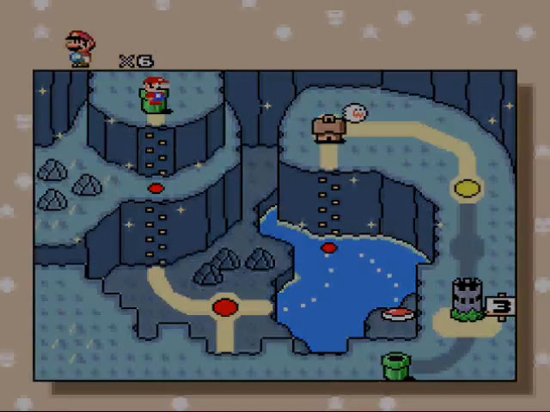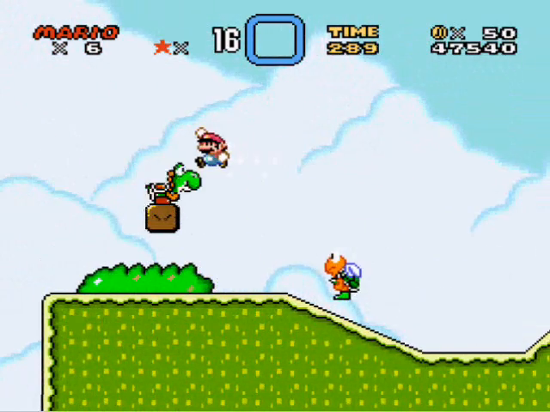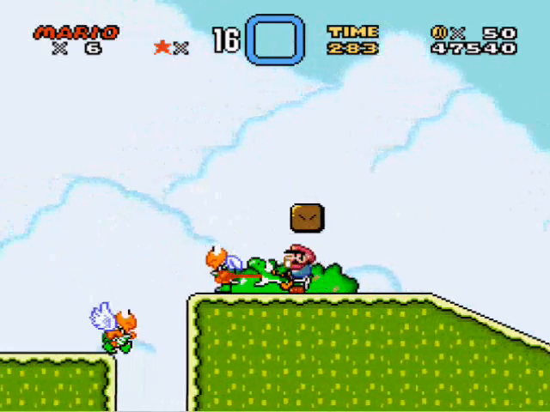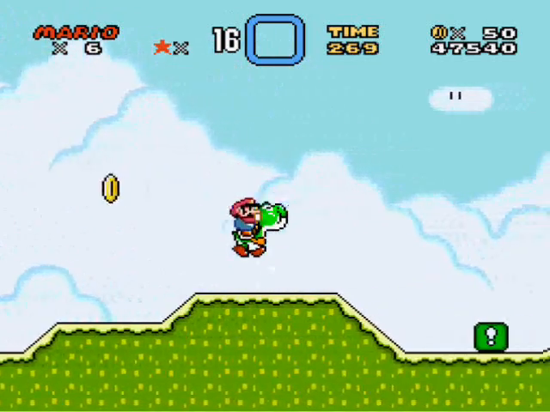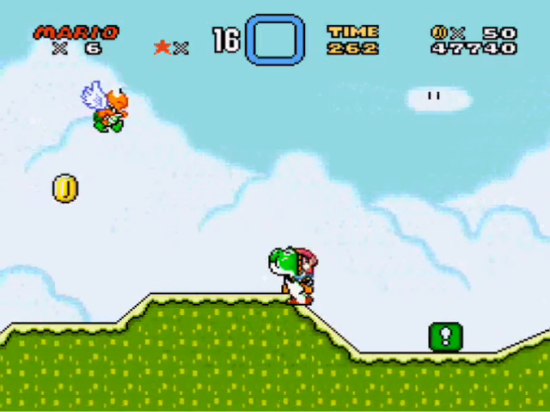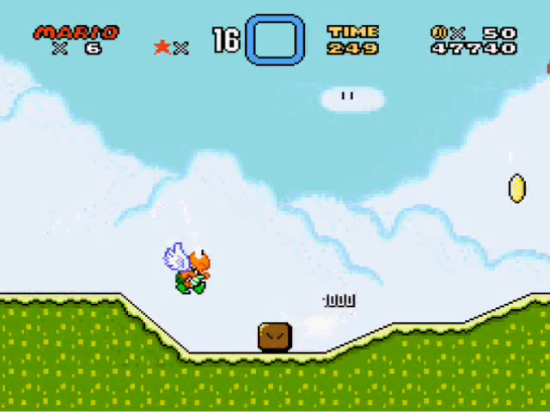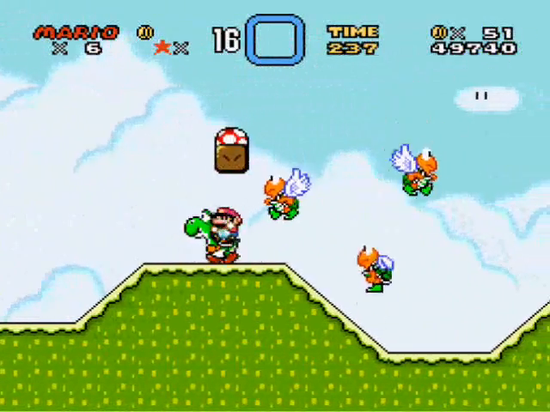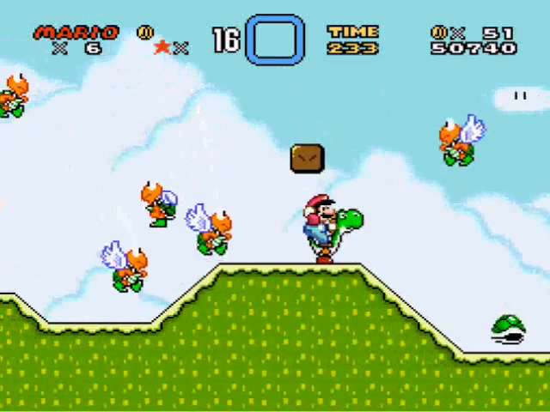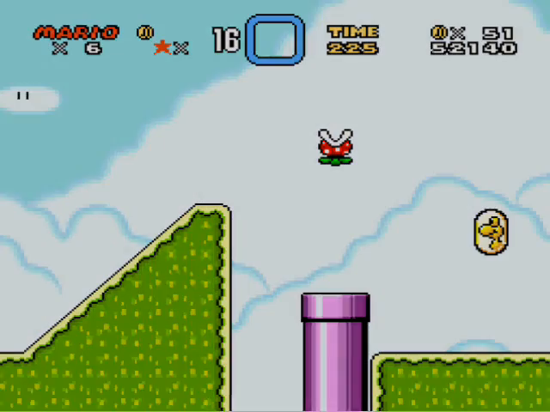Wait, actually, why am I going back? It gives you a cape and a Yoshi in there. You know what? Now I'm just going for the cape. I couldn't care less about my dinosaur. Hey, and I got both that time. Too many Koopas, slow down. That was a cool play on my part. I need to remember how to jump off of Yoshi.